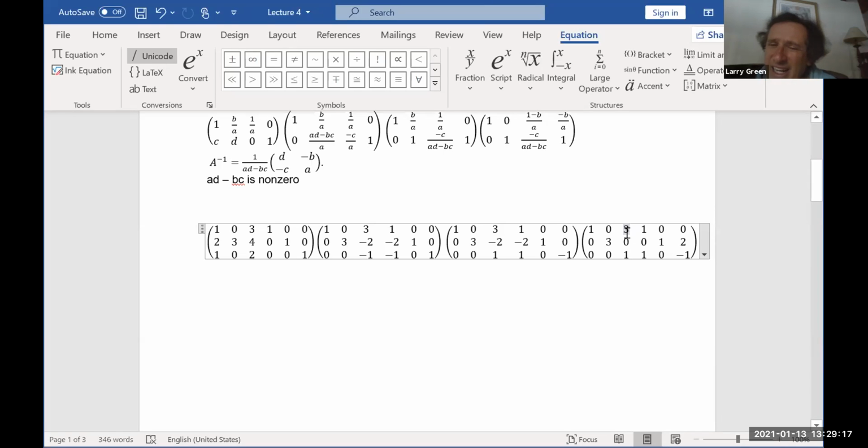Okay, so I'm going to finish because it only takes some. We're almost done. I might as well finish. I'm going to multiply the third row by -3 and add it to the first row. That 3 becomes a 0. This 1 becomes a -2. This 0 becomes a 3. Any questions on that?